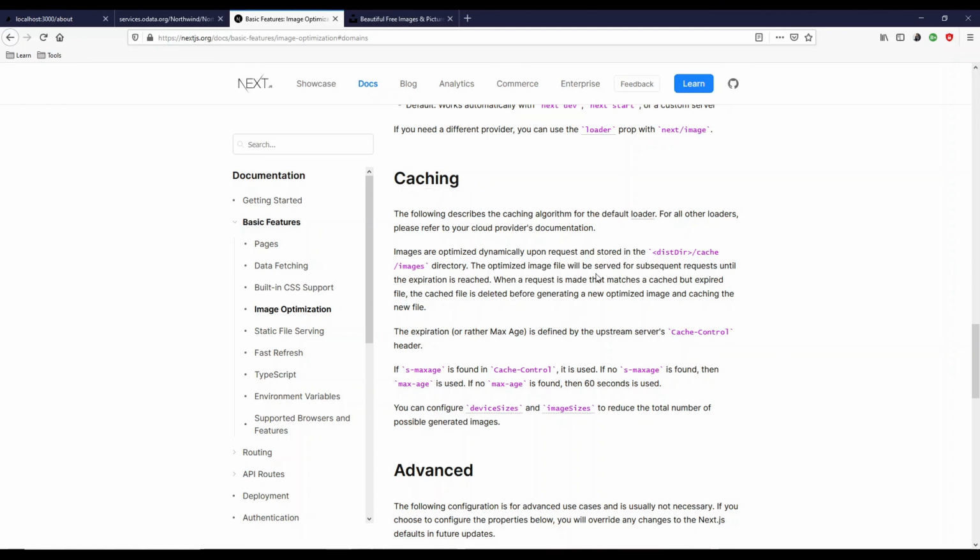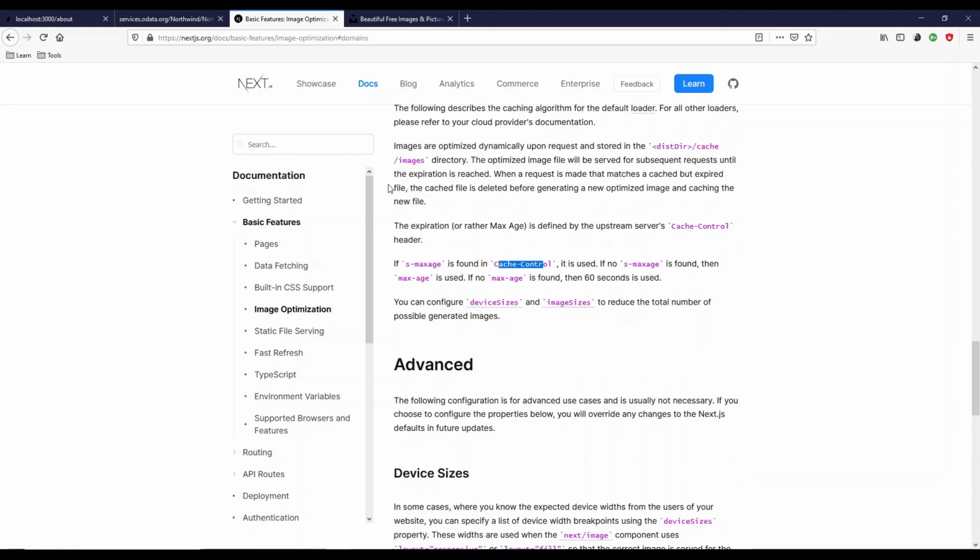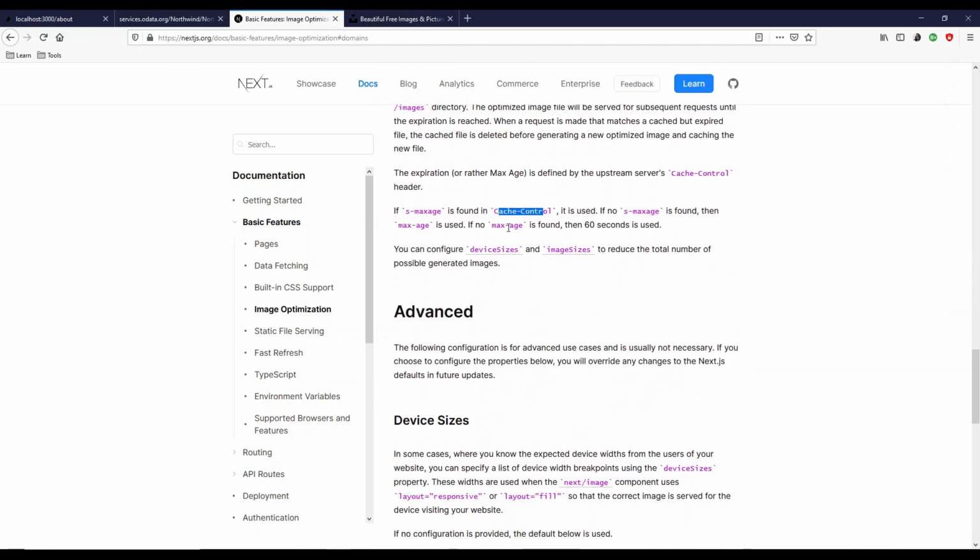Then we have caching as well. Caching basically in the dist folder only, it tries to cache the image so that your build is faster. And it also provides client-side cache control. When you are writing a blog or any article, you would be using a banner for the blog, right? That banner generally never changes throughout the life cycle of that blog. For those kinds of images which are big and never change, you can just enable the caching.